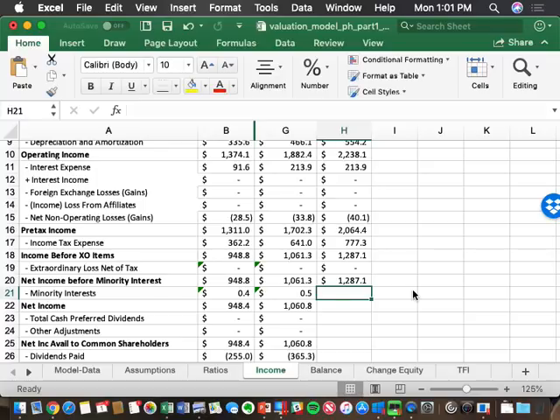Minority interest. These are dividend payments to minority shareholders. Since we're not changing the capital structure, whatever dividends they make to their minority shareholders, they're going to keep making. So equal the previous year, which leads to net income equals the net income before the minority payments minus the payments to the minority shareholders. Or you could take the previous cell, G22, and copy it over. Again, 1286.5.